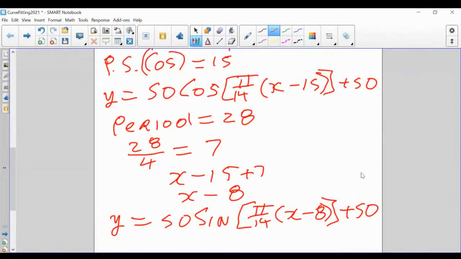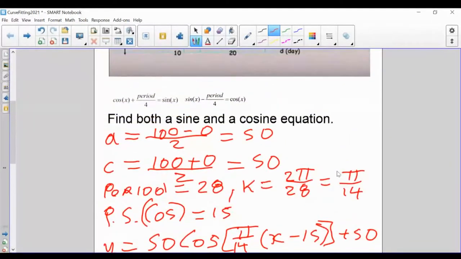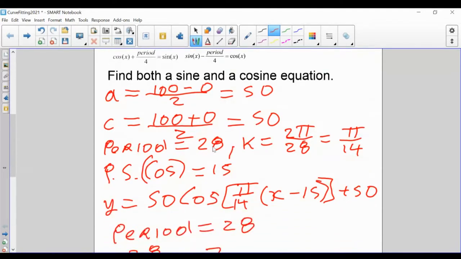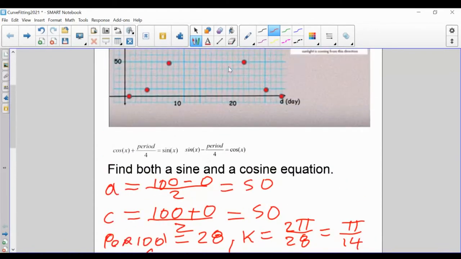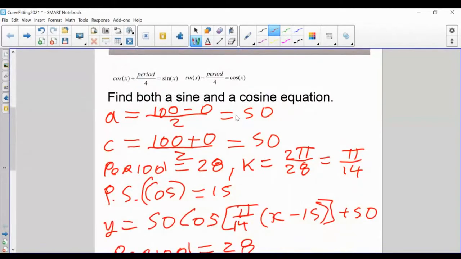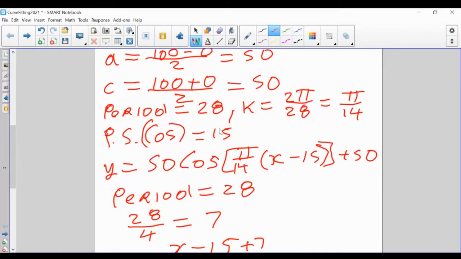So I'll scroll up again just so that you can see what I did. Right? I first of all figure out all the pieces of the equation. What's the A? What's the number in the front? What's the amplitude? What is the vertical translation? What's the center line? So one is high minus low divided by 2. One is high plus low divided by 2. I have the period. Now, to get the period, if I can find two highs or two lows, I can subtract those two x values from each other. Not the y's, look for the x's. Then I would turn that into a k value. So 2 pi over that period gives us the k value.